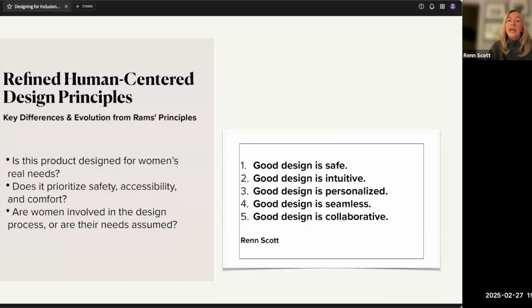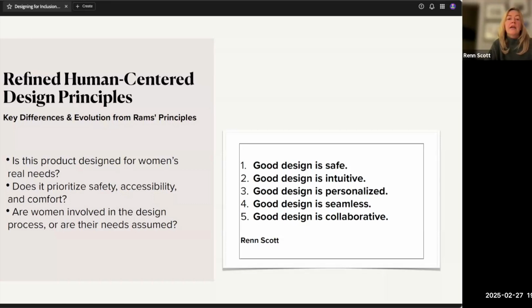Many people on the call, such as Cam, are really exploring the AI space. So even in technology and AI, systems like voice recognition, biometric scanners have lower accuracy for women due to male dominant training data. So again, no one has done anything wrong, but now that we have awareness for this, how do we then take our knowledge, our experience, and our design expertise to simply do a better and a more informed job? So this is why inclusive design requires additional considerations beyond Dieter Rams' original principles.